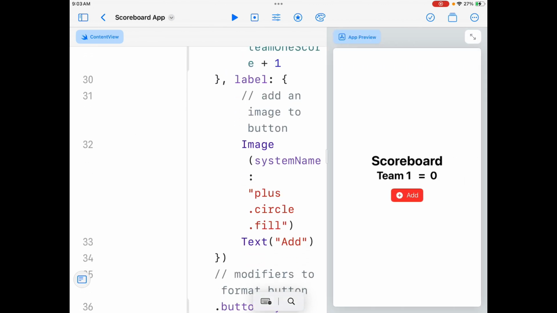Now let's tap on our app preview. And there we go. Now our button looks like a button. It's red, which is more the original color I had in mind. But you can change that color to any color that you would like simply by changing the color inside of those parentheses with that tint modifier. And now our users will be absolutely sure where they should be tapping because that looks a lot more like a button. And in the next part of this app project, we'll be adding our subtract button so that we can subtract points from a team if we accidentally give the points to the wrong team, or maybe we want to impose a score penalty on a team.